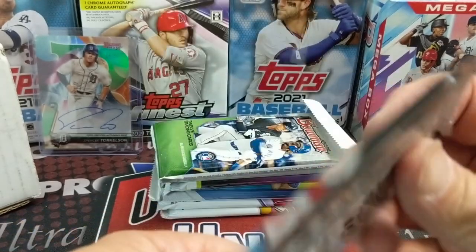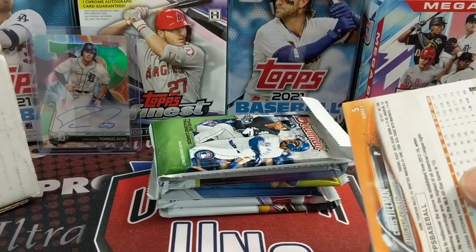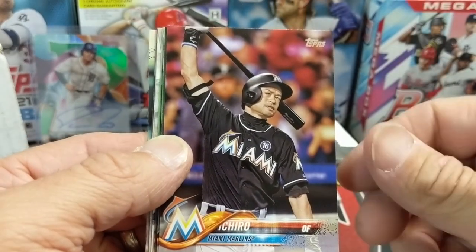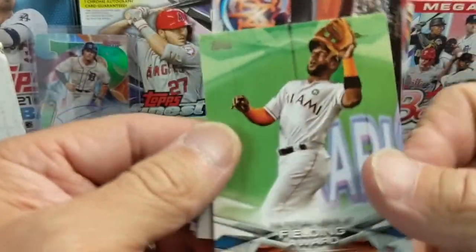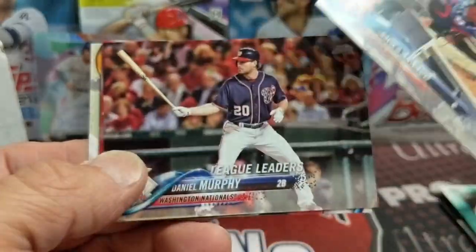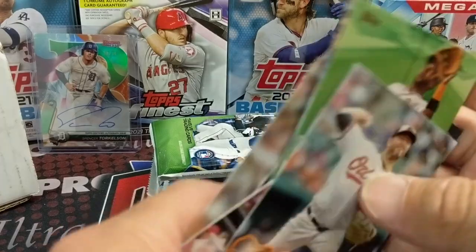Jackie Bradley — why did you leave the Red Sox? All right, Series One. Pretty good on these. Verdugo's had a pretty breakout year, solid year for him. You got Verdugo, Buehler, Ozzie Albies, and Ichiro — obviously not an Ichiro rookie. Let's see if we can get anything interesting out of here. That's not an SP, I believe — I think that's just the regular card. Daniel Murphy, Sanchez, Tillman.